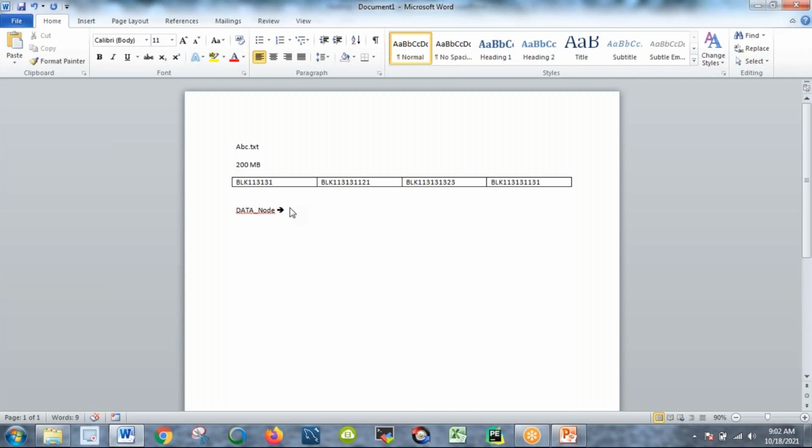What is your file name? Your file name is ABC. So you connect to the data node and ask, could you please tell me where my ABC file is? But it doesn't know what ABC is. It only understands the block ID, and you don't know the block ID. This is maintained by the name node only. You will never know the block ID or how many blocks your file got split into. Everything is maintained by the name node only.